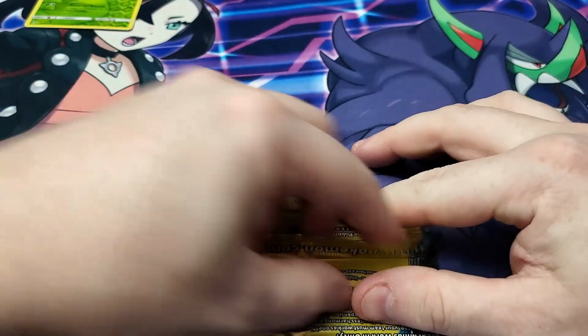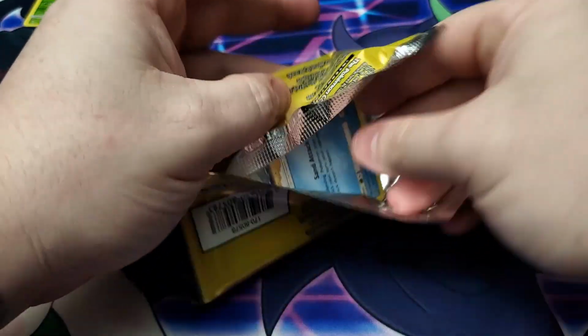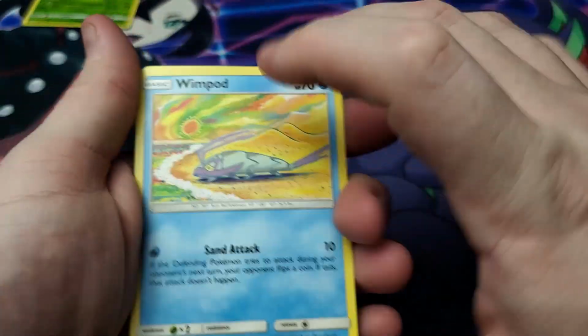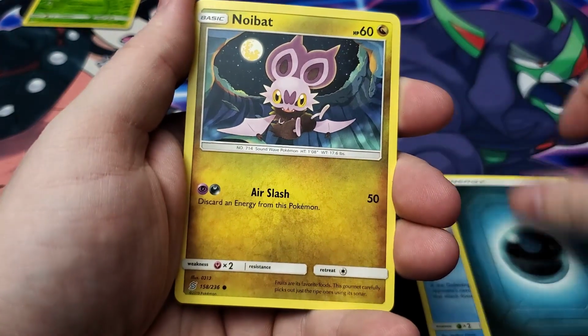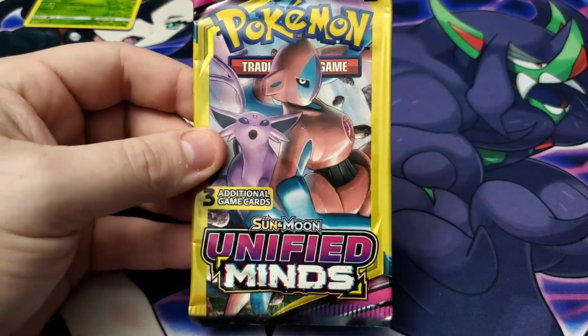When I started collecting again, that's all I kept saying to myself: all it takes is one. Just the right pack in the right place. And then once I started the channel, all it takes is one. All it takes is one. And I ended up getting the Rainbow Rare Charizard from Champion's Path. So still waiting on some other Charizards.